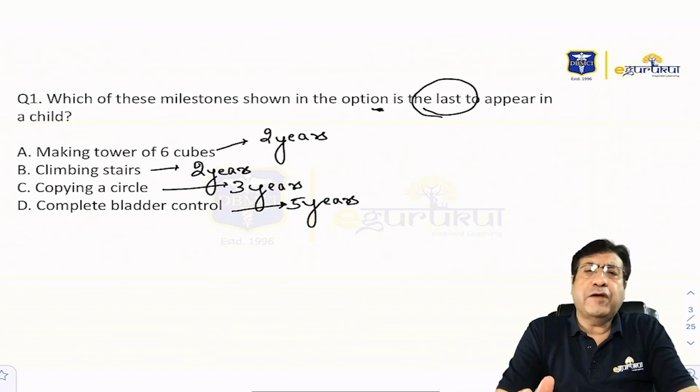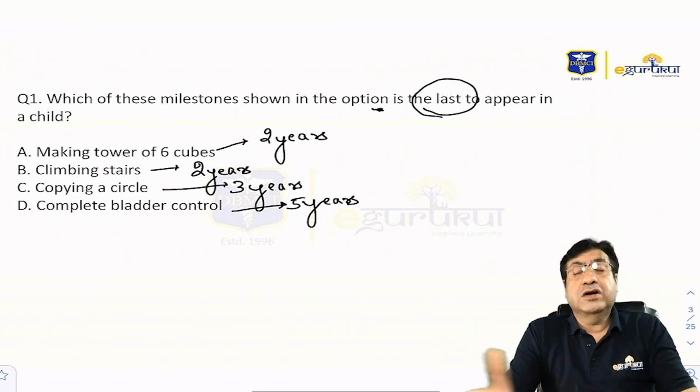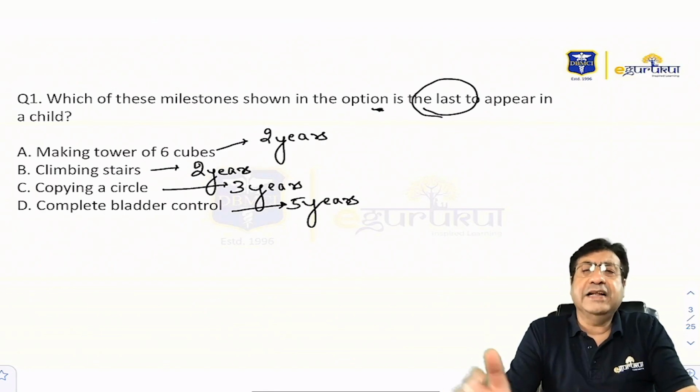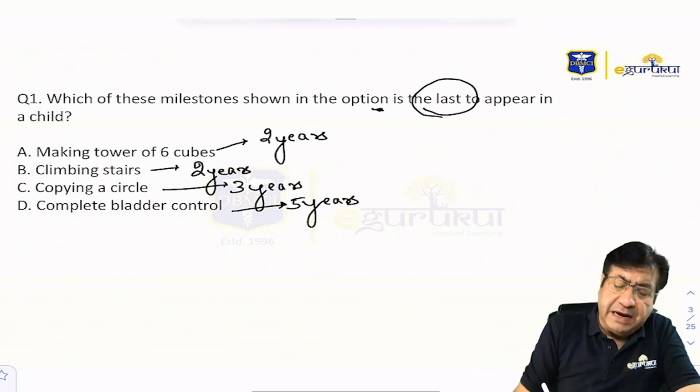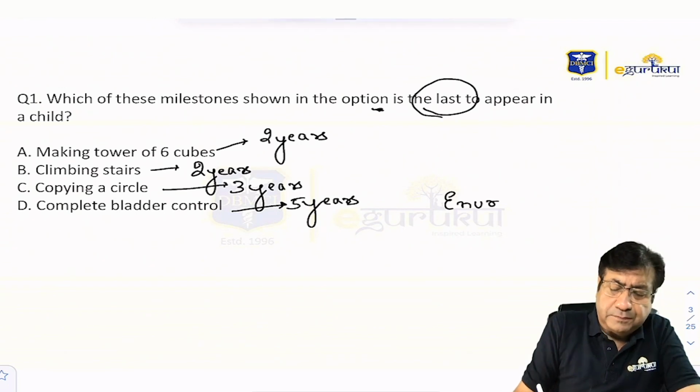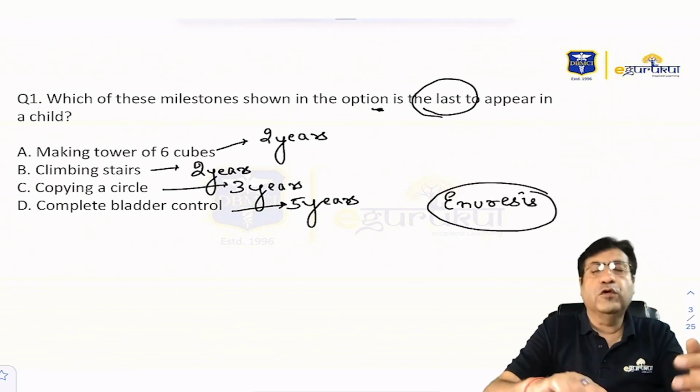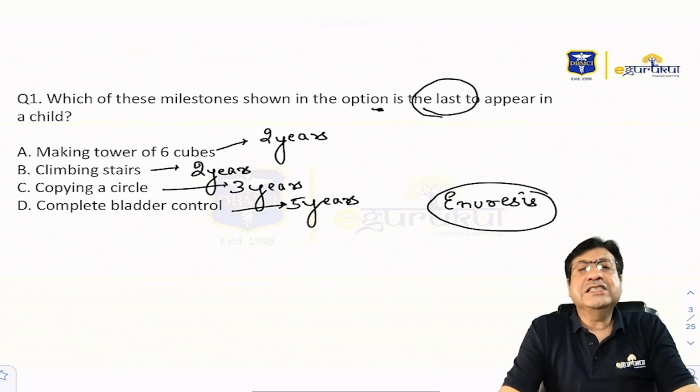So children before the age of 5 years may partly or sometimes occasionally keep bedwetting either during the day or during the night. But most of these children are usually dry by day and dry by night by the age of 5 years. That is the reason why you should never make a diagnosis of enuresis before the age of 5 years. Enuresis is bedwetting, and you should never make a diagnosis of enuresis before the age of 5 years because bedwetting is common in children below 5 years of age.